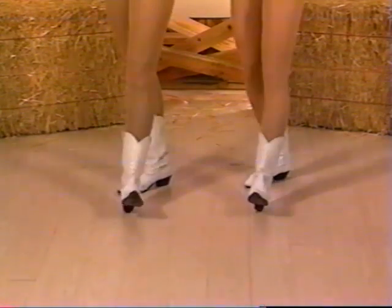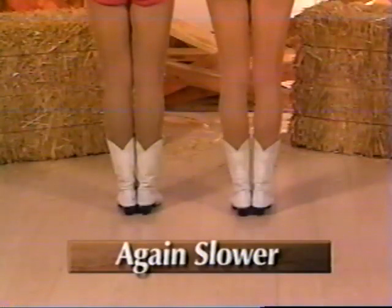Now let's do it one more time. Right from the very beginning, because practice makes perfect. Heel toe. Here's that step back and go one, two, three, rock step. One, two, three, rock step. One, two, three, half turn. Facing the opposite direction. Okay, let's do it again slower.